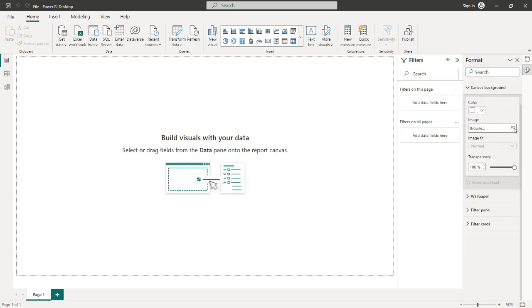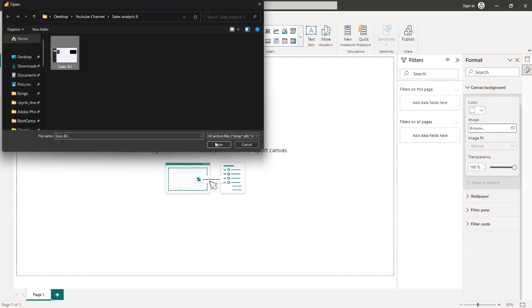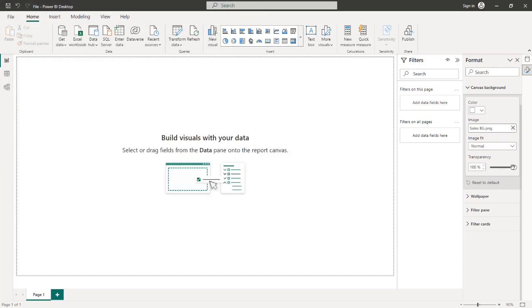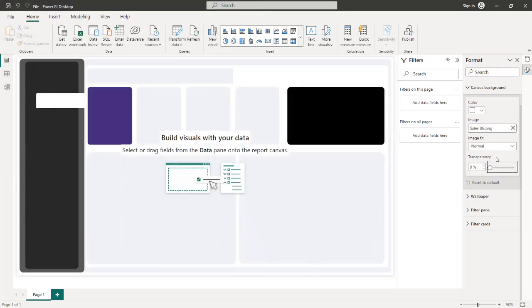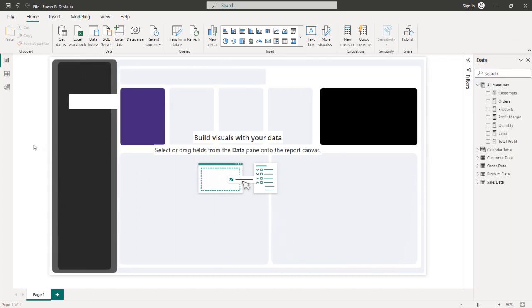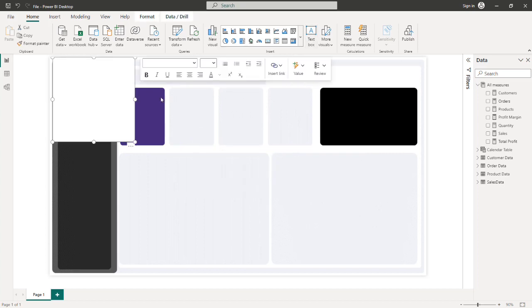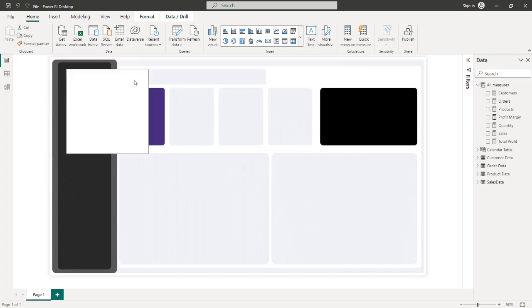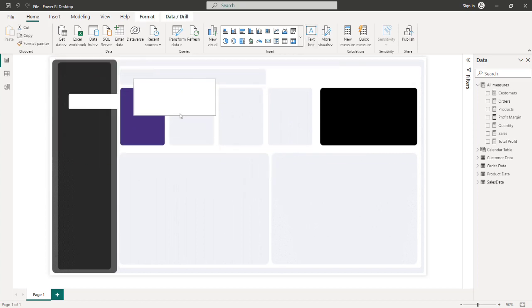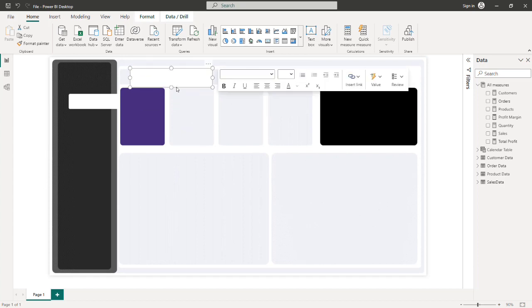Okay, browse over there, then just reduce this transparency to 0, and then this to fit. Okay, not bad actually, not bad at all. So see what we have there. So you can go ahead and, like I said, let me just start the text box. All right, so I'm going to add the text box right here.